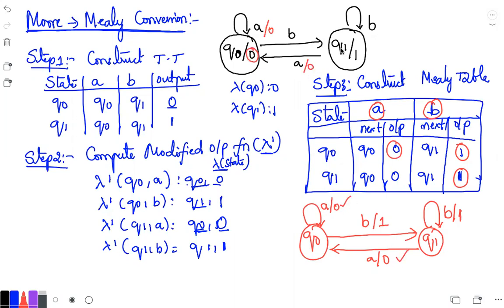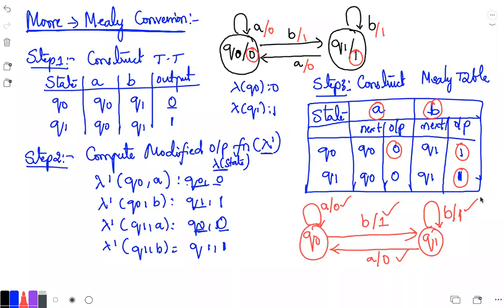In the same way, the output for Q1 is 1. So just remove it from the state and append it to the arcs that are coming onto Q1. This B coming onto Q1, B by 1. This B coming onto Q1, B by 1. The same you can see. This is the shortcut. That's it. I told you in the beginning, one conversion is dead easy and one conversion is a bit complex. This is the dead easy conversion.